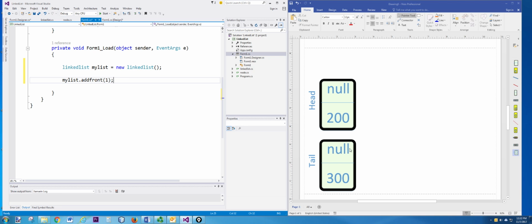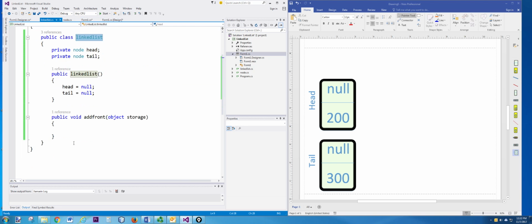And what we want is, as soon as we say add front and we send it the storage to add to the front, we can instantiate a node that we're going to link to with the head and the tail. So let's go to the add front function, and the first thing you know is that you're going to have a new node. So just create one and call it end node for new node, and say it's equal to a new node.